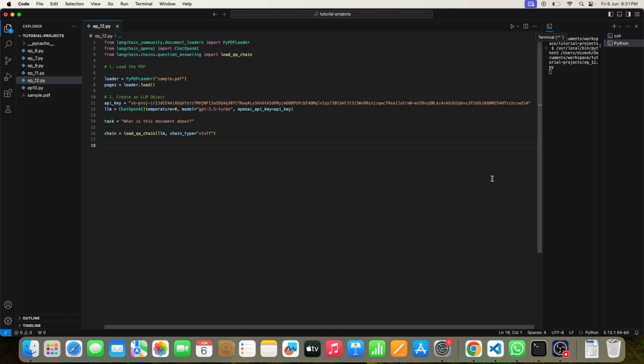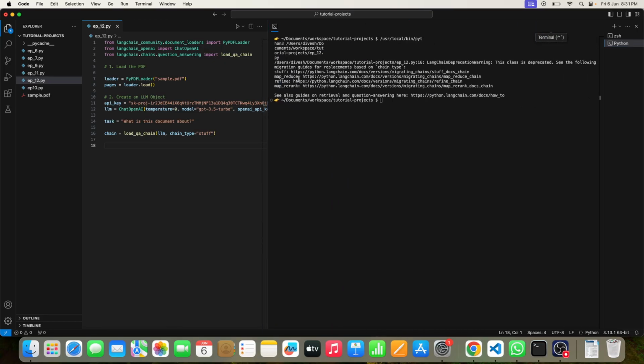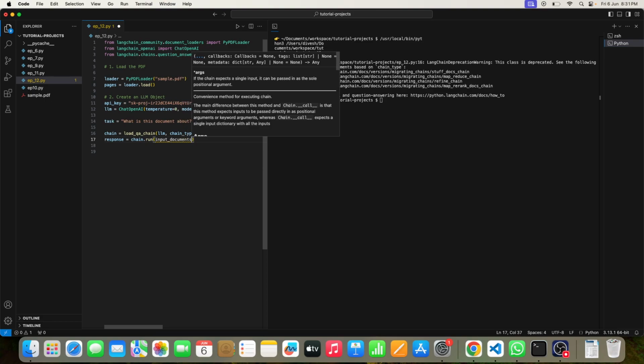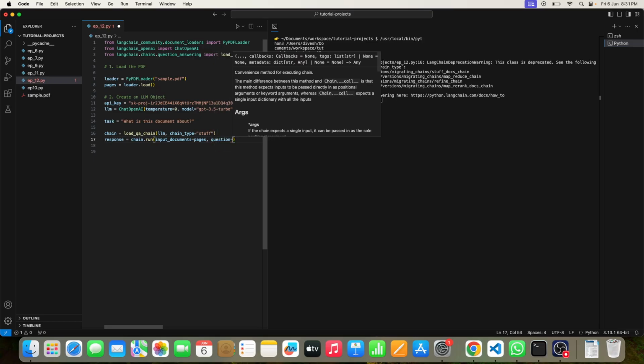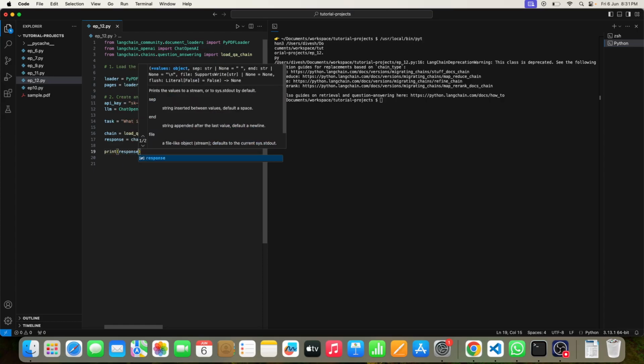All right, let's run this. I did get an answer here. Okay, what just happened? Oh, sorry, we didn't complete the code. My bad. We just loaded the QA chain and then left it as is. So let's put response equals chain.run. Now input documents would be the pages which we passed, and the question would be the task which we have asked for. And then we'll just print out the response and see what's the response which we receive.